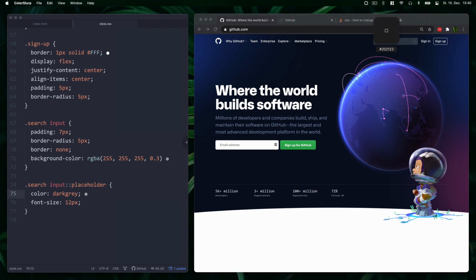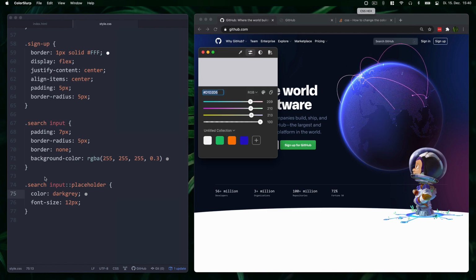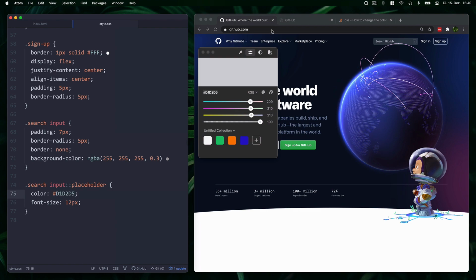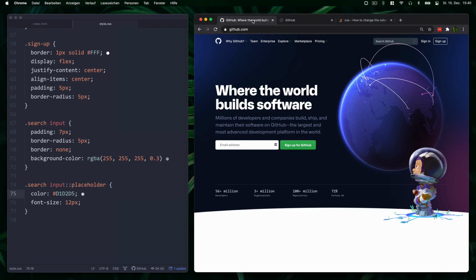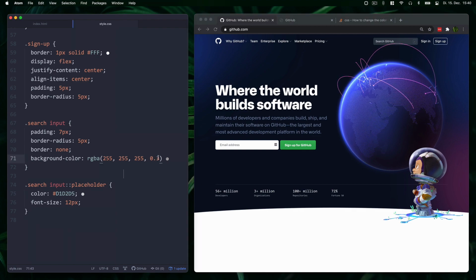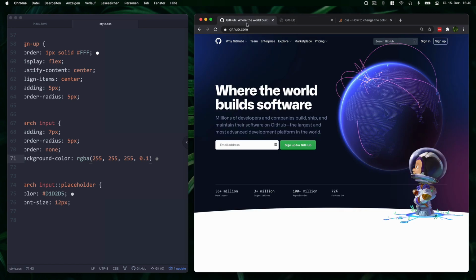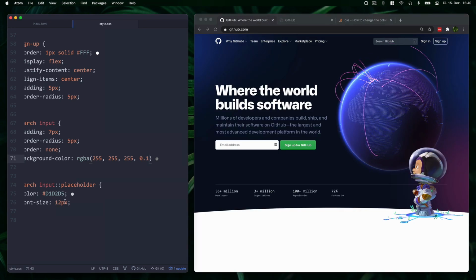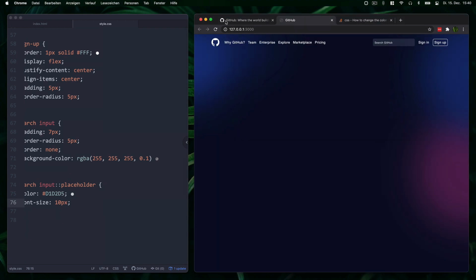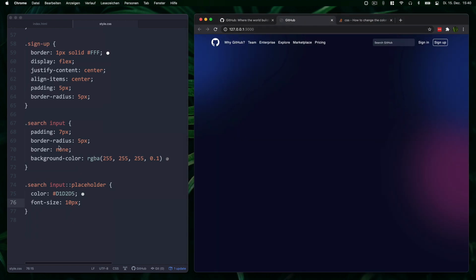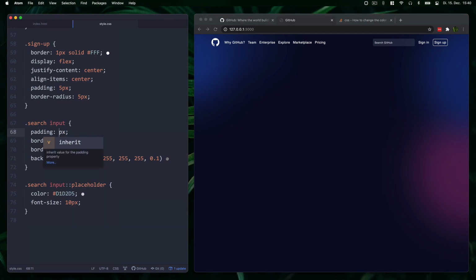Why am I making it that complicated? Let's just grab that color and drop it in there. There we go. And then we need to decrease the opacity further. Nice. Font size 10. Awesome. Let's see, padding.